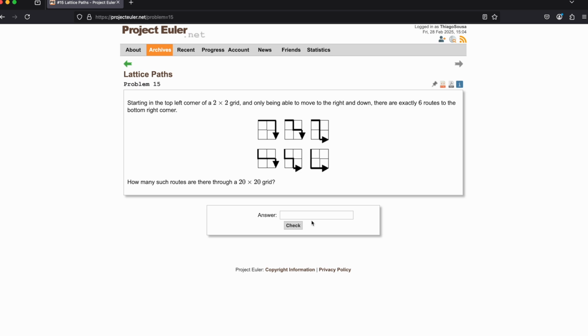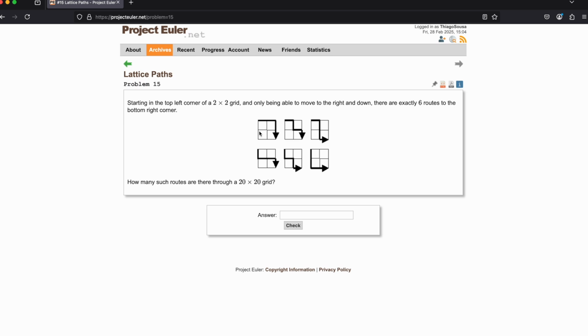We can model this lattice path as a grid, as a two coordinate grid, right? We're going to have 2 coordinates in this grid, x and y. X is going to represent the horizontal movement, moving right, and y is moving down. So we can imagine that our initial position is 0, 0, and by moving one position to the right, we increase x by 1. And moving a position downwards is increasing y by 1.